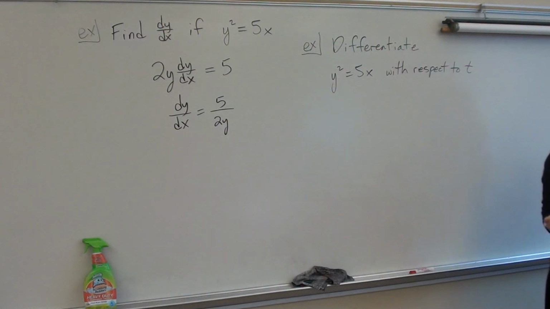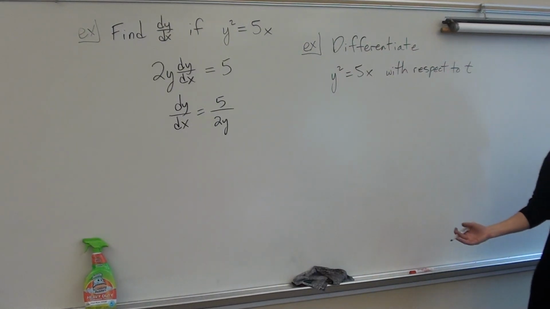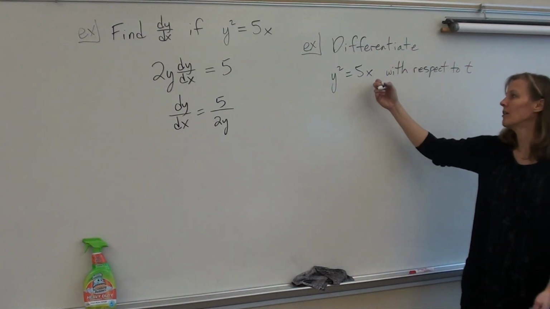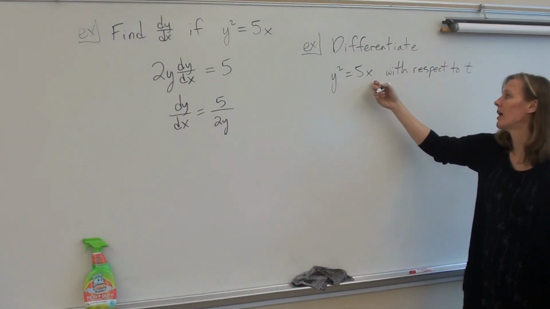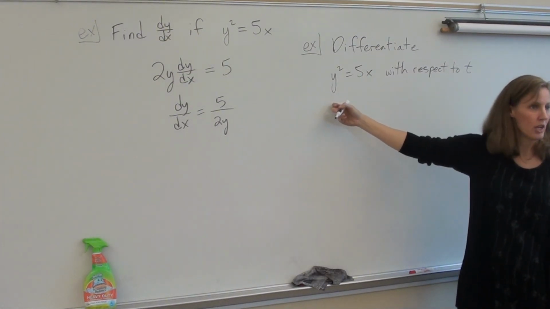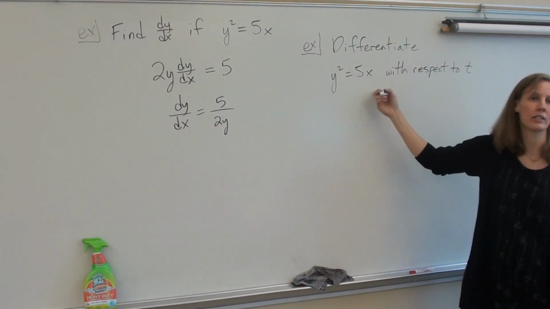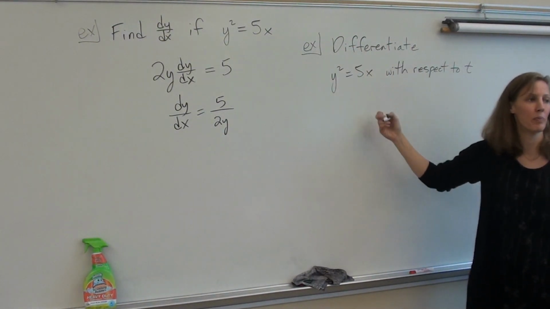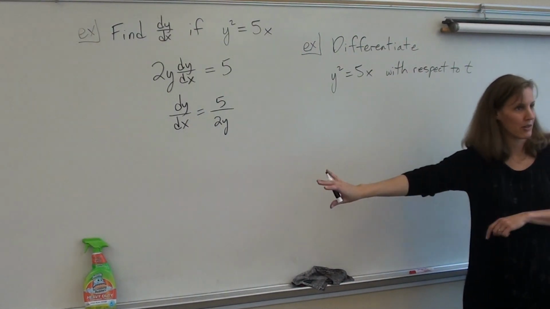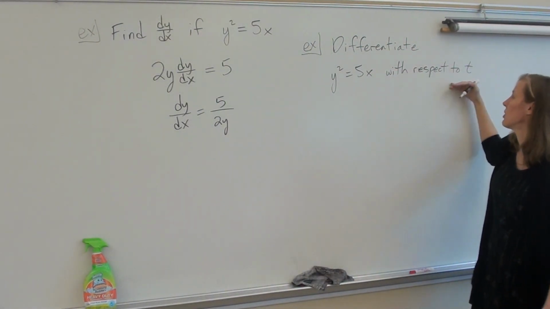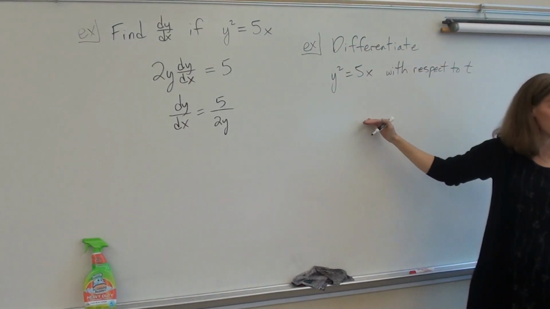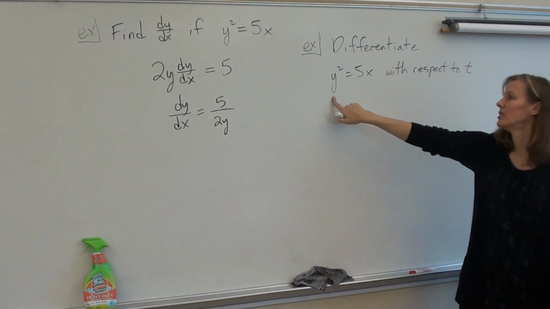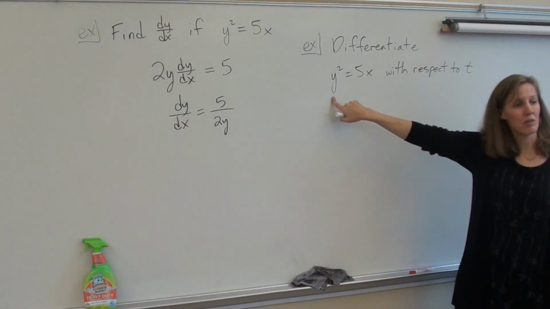That's okay. In applications, what does t almost always stand for? Time. Usually what will happen is we'll have some function, say for every clock I make, I get $15. So it's dollars and clocks. If I want the rate of money that I make and the rate of the clocks that I'm making, I take the derivative of both with respect to time. We'll get more into this later on. But oftentimes you'll differentiate with respect to t when there are no t's in the problem. That's okay. So we're going to do this slowly.